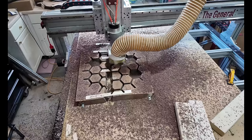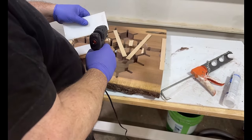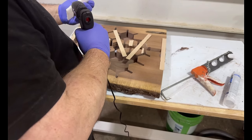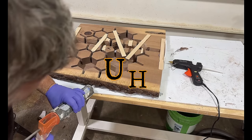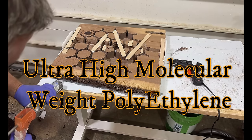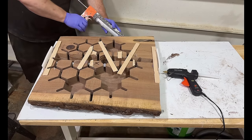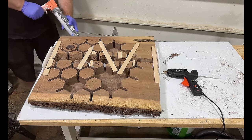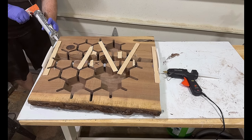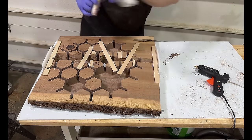After the majority of my paint sticks got cut away, I went ahead and put some new ones on there, and then we were able to make the mold. The white stuff on the bottom there is natural polyethylene, and the strips that I use are UHMWPE, or ultra high molecular weight polyethylene. They are excellent for making molds because epoxy really doesn't stick to them. After I glue those into place, I just go around with a bead of silicone, and I let that cure for a day. And realistically, that's all I need to do. My whole mold process for this takes about 10 minutes.